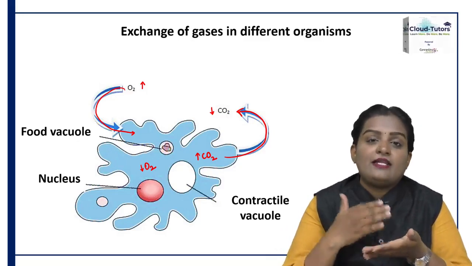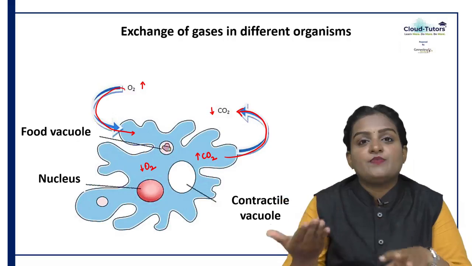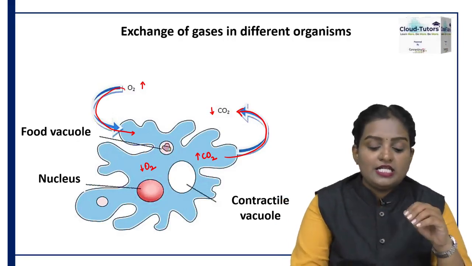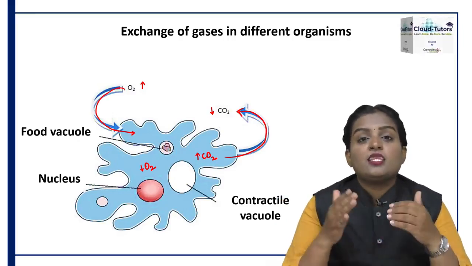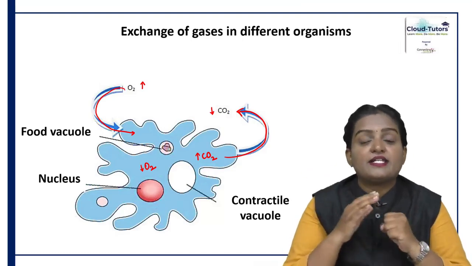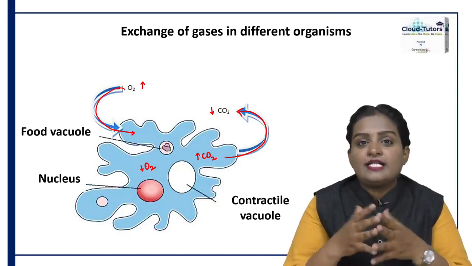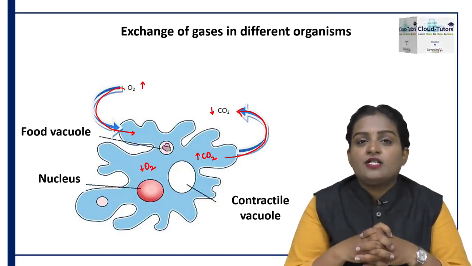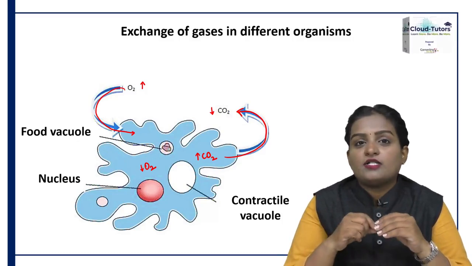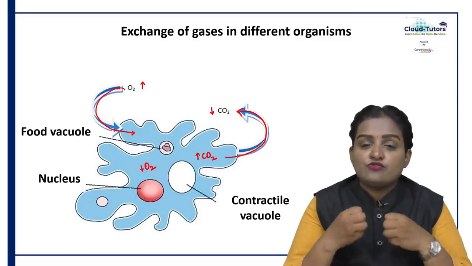But as the animal kingdom, body design will transform from simple to complex. The mere diffusion pressure is not enough, because for diffusion to occur, the two media, that is the inner cellular contents and the outer environment, are in direct contact. But if you take humans, all my cells are not in direct contact with the outer environment. So if I take liver cell, that also needs oxygen, but it is not in direct contact with atmosphere to take oxygen.